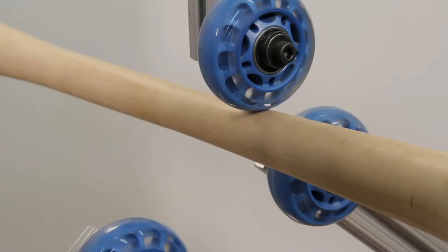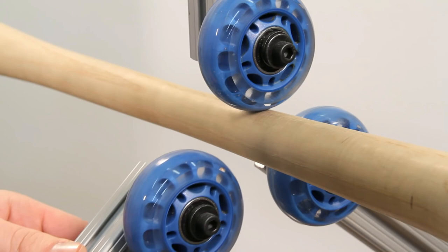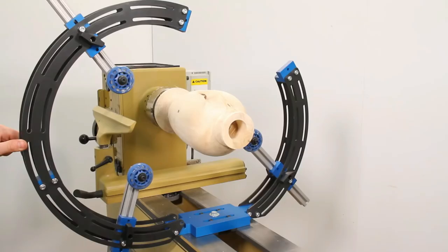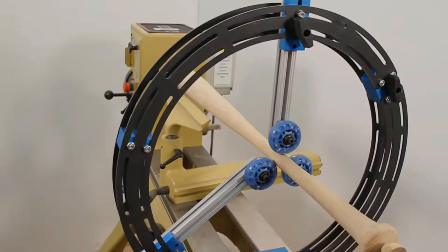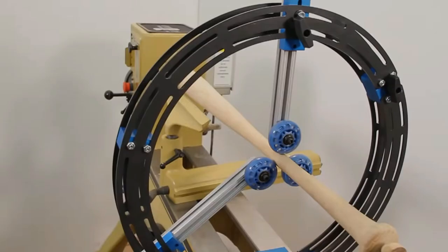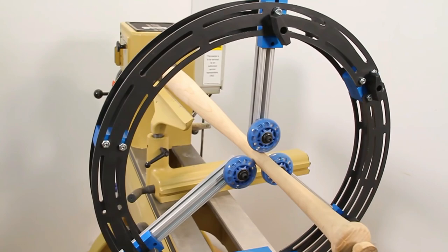Carters Moe Tires. Carters Moe Tires provides three strong helping hands for the most challenging of turnings — big bowls, long vessels, and narrow spindles. Slide the support wheels up against your turning project and flip on the lathe to enjoy unequaled stability and whisper-quiet operation. Each ball-bearing roller assembly can be positioned anywhere around the ring and adjusted along multiple planes for a wide range of lathe sizes and part diameters.